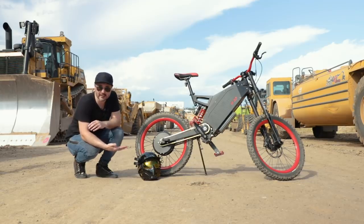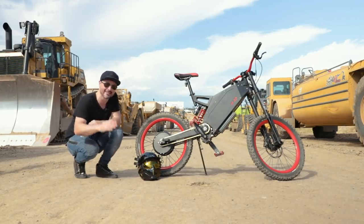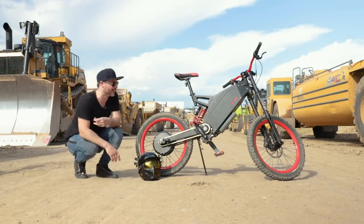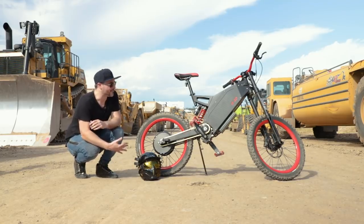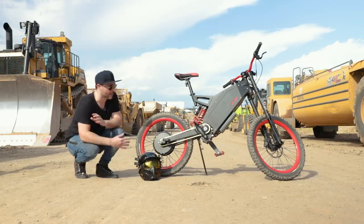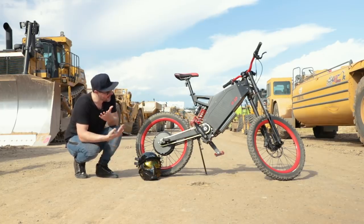I have ridden it on the street at some places where it's kind of quieter, and it's pretty awesome for getting around town. Of course I do drive it more slowly, but you get up to a steep hill in town and you can go the speed limit. If it's a 25 mile per hour side street, you just hit the throttle and you're right up there. So a lot of cool stuff here, guys. The technology on this is just cutting edge. The motor, the controller, all that stuff. The battery management system is very cutting edge stuff. And yeah, so that's it.